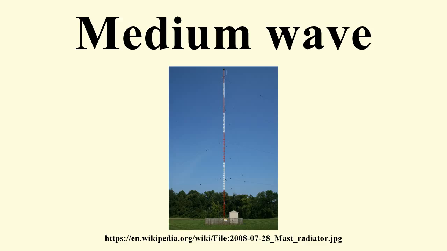For local broadcast stations and amateur stations of under 5 kW, T and L antennas are often used, which consist of one or more horizontal wires suspended between two masts, attached to a vertical radiator wire. A popular choice for lower powered stations is the umbrella antenna, which needs only one mast one-tenth wavelength or less in height. This antenna uses a single mast insulated from ground and fed at the lower end against ground. At the top of the mast, radial top load wires are connected which slope downwards at an angle of 40 to 45 degrees, where they are terminated in insulators and thence outwards to ground anchors. Thus the umbrella antenna uses the guy wires as the top load part of the antenna. In all these antennas, the smaller radiation resistance of the short radiator is increased by the capacitance added by the wires attached to the top of the antenna.